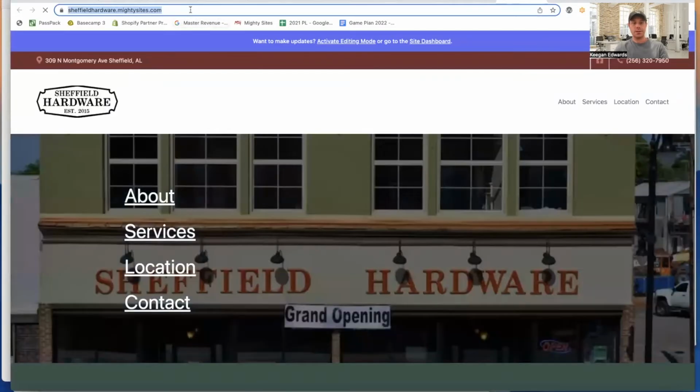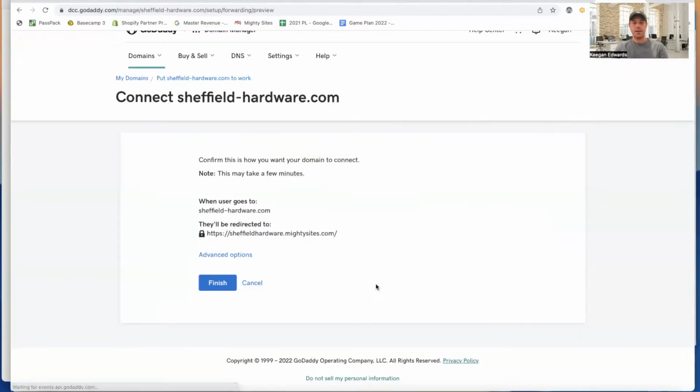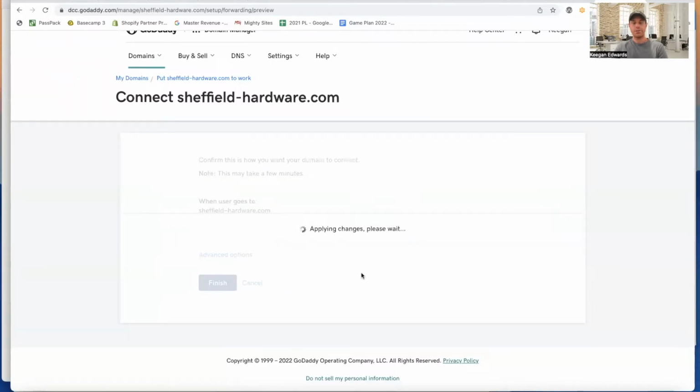So let me just click on that. Click next. User goes to sheffieldhardware.com. They'll be redirected to this. Finish. Now it's applying the changes.